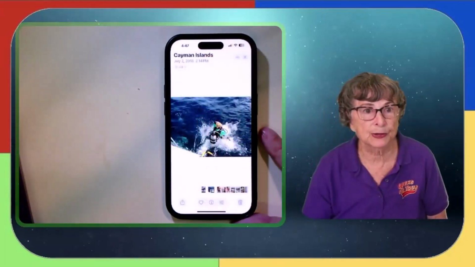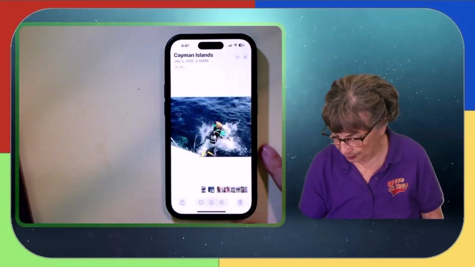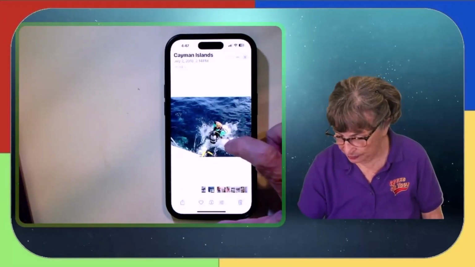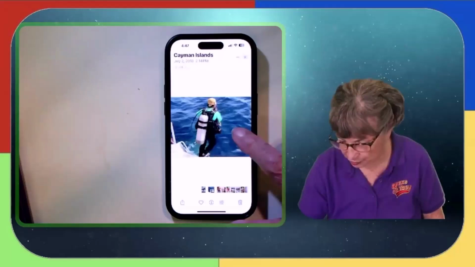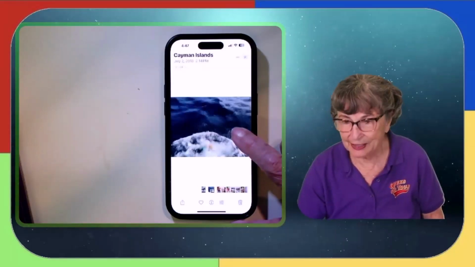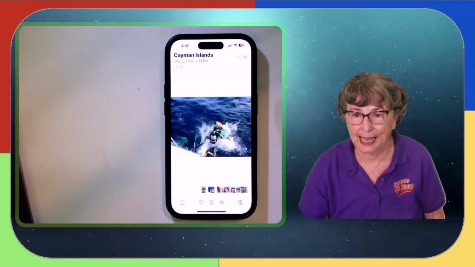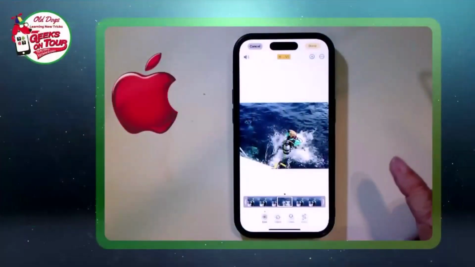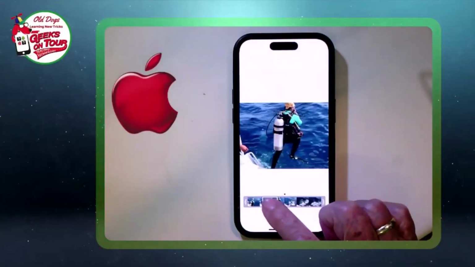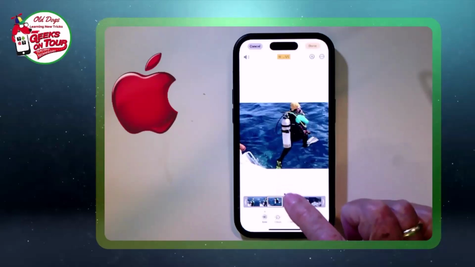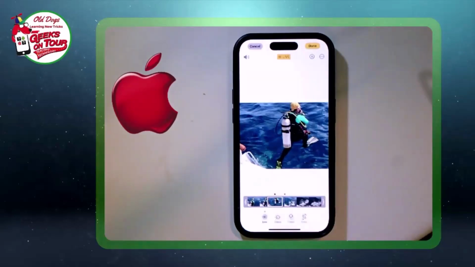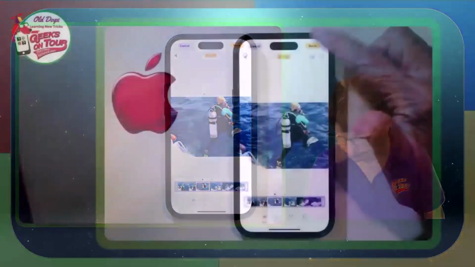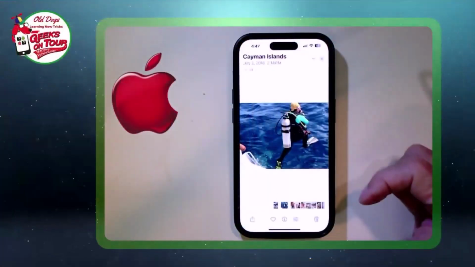So here is a motion photo that I think is a little bit more interesting. It was somebody jumping into the water, scuba diving, and she's halfway into the water, but touch on it, you see I get her actually jumping. I would like to have her mid-air. Edit, live, and find the one where she's mid-air and make key photo. Now that is the photo that will show. When I tap done, that's the photo that shows.